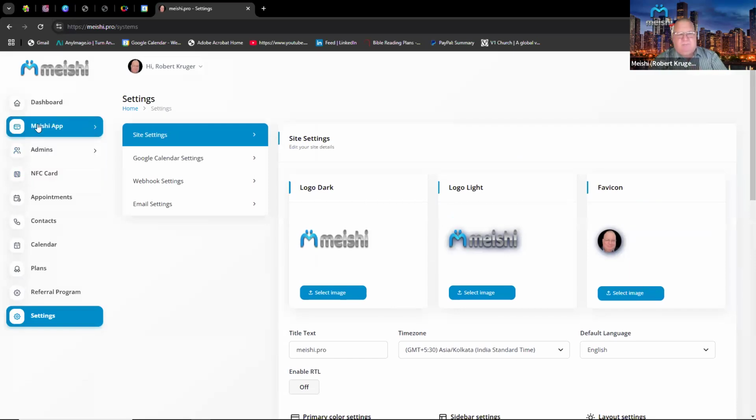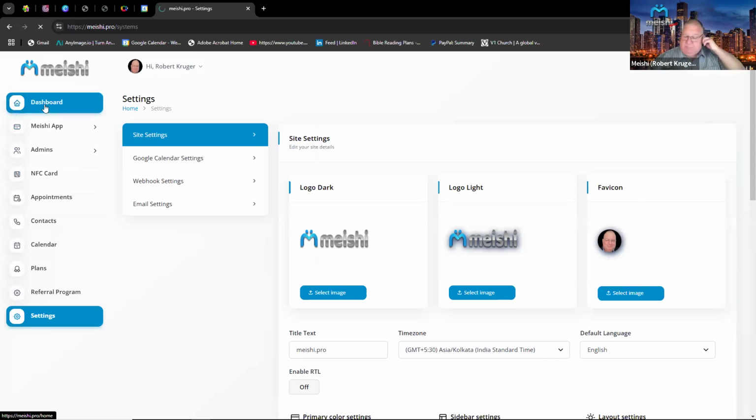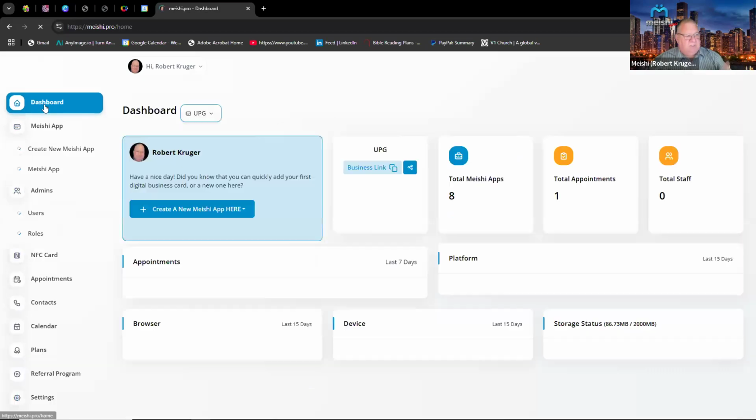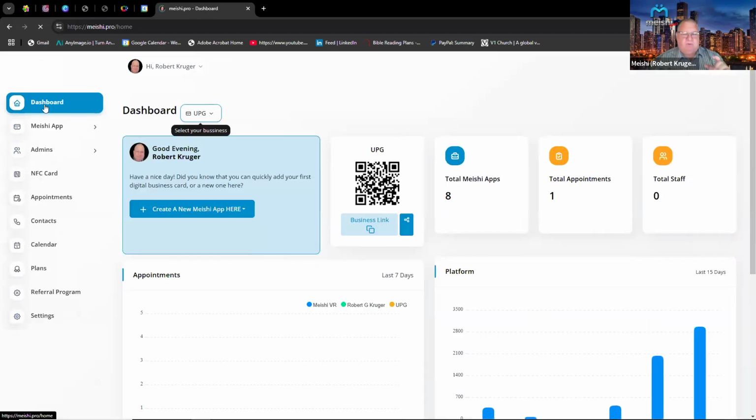So once you've signed up and you've logged into your account, you will get to your dashboard. From your dashboard, the first thing that I do is go change my favicon. I'll make sure that my favicon is in, so it will be displayed on all the devices. If people click on the link, your favicon is there. But it's not the one that is used when you send it out. You have another favicon for each card that you send out. But as we go through the build, I'll explain to you.